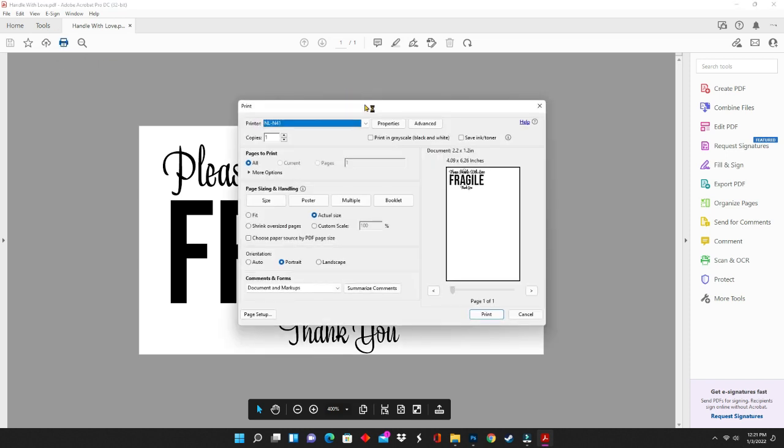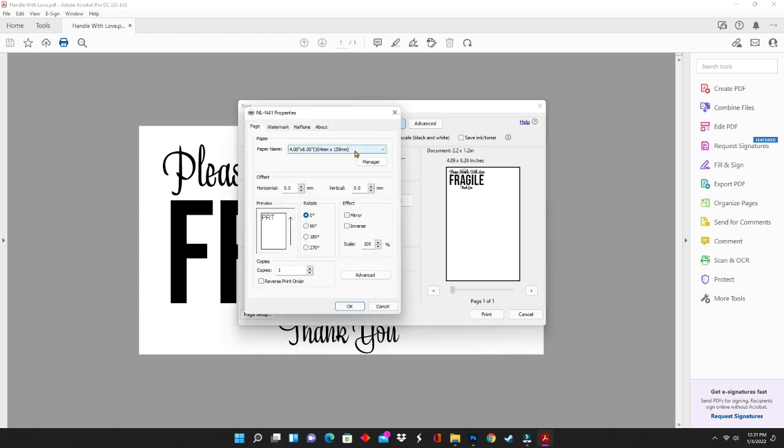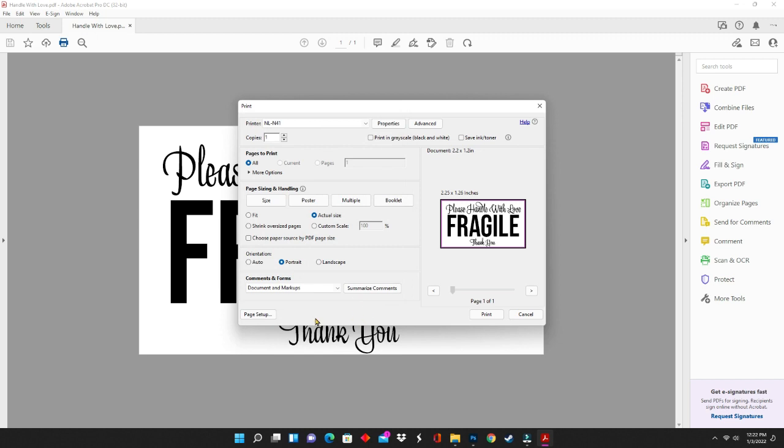To print your labels, you're going to click on your printer icon and choose your label printer. This is how the NefLaca thermal printer shows up with my computer, so I'm going to make sure that it is selected. Currently, the size that's selected is 4x6, which is my standard shipping label, so I'm going to click on properties and then choose the correct size label that I am using, which is a 2.25 by 1.25. After clicking OK, you'll see that your PDF file in your print preview is now the same size as your thermal label, and then you will simply click print and your labels will print out.